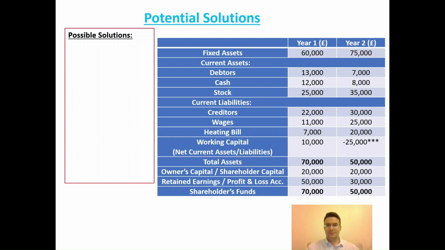A heating bill has gone up significantly, and a rather topical increase there because, as we all know at the moment, heating bills and many energy costs are going through the roof. But the fact is, it's gone up almost 3 times, so we'll have to look for a solution for that issue. Working capital, really concerning.